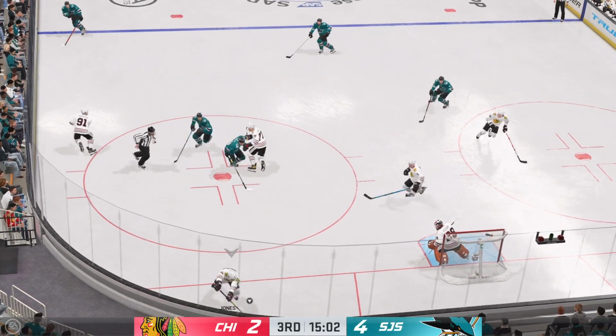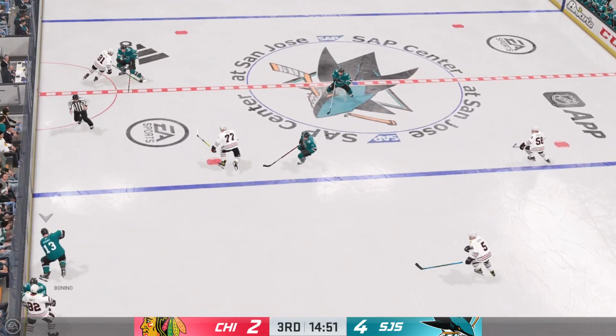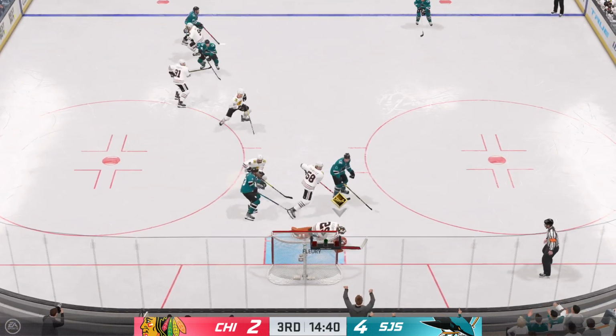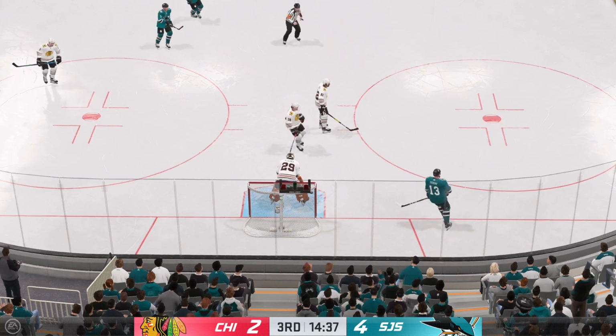The Blackhawks take possession off the face-off. Chicago's got it in their own zone. Can't get it to go. Fleury's opted to hang on to the puck for a face-off.